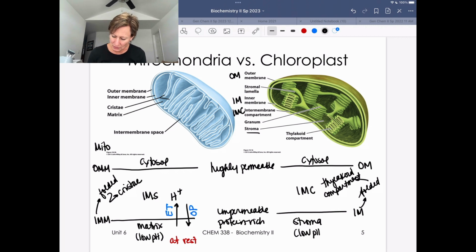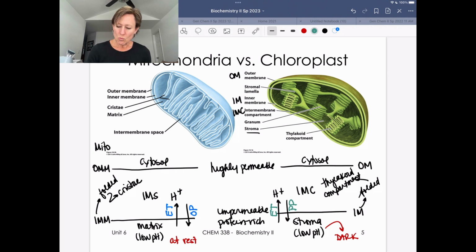So that is going to be low pH, and we're not necessarily going to use the words at rest. We're going to say low pH when it's dark out, because that's when chloroplasts aren't able to do their job. So last piece, again, a similarity to highlight here. We're going to move protons from the stroma into the inner membrane compartment. So again, we're going to move protons in that direction when we are doing chloroplast electron transport. And then moving them back in the other direction is not oxidative phosphorylation, but photophosphorylation to be able to synthesize ATP.